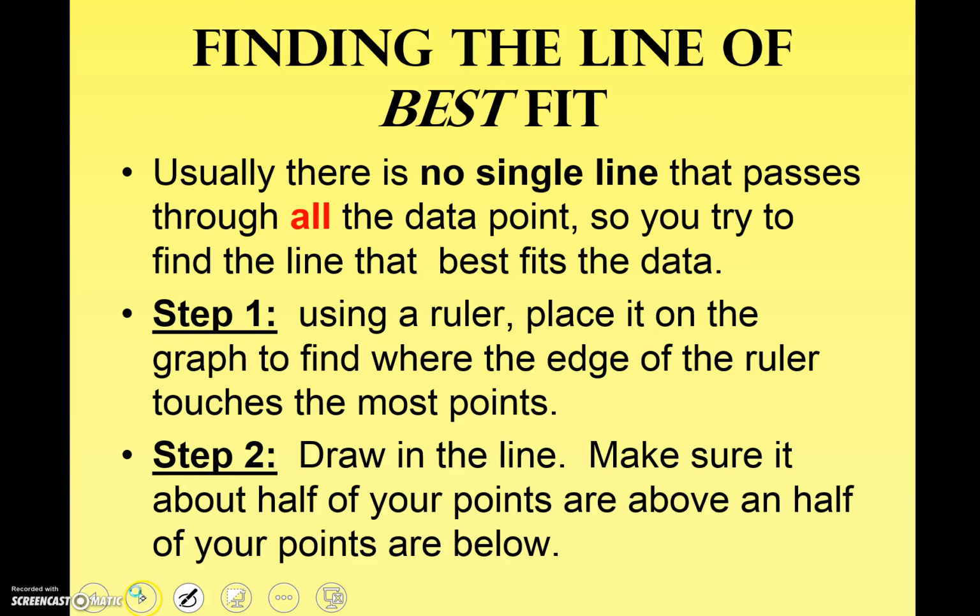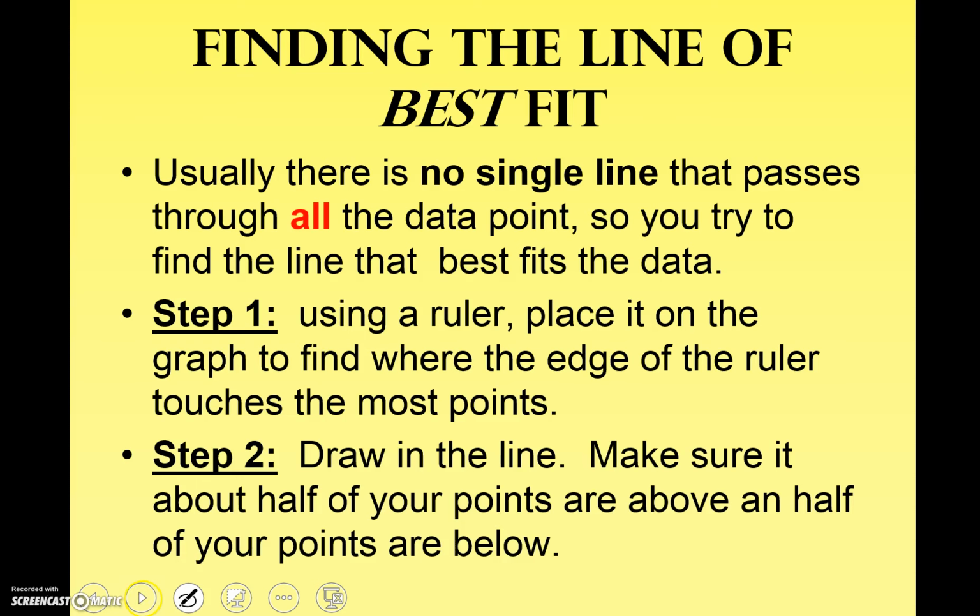So what we can do is find the equation of the line of best fit. Again, there's no single line that passes through every single data point, so we try the one that is the best fit to the data. That's why it's called a line of best fit. These are the steps that we're going to take. First, you're going to use a ruler and place it on the graph where the edge of the ruler touches the most points. So you're going to kind of estimate where that is.